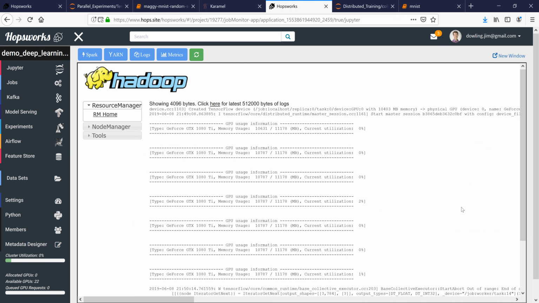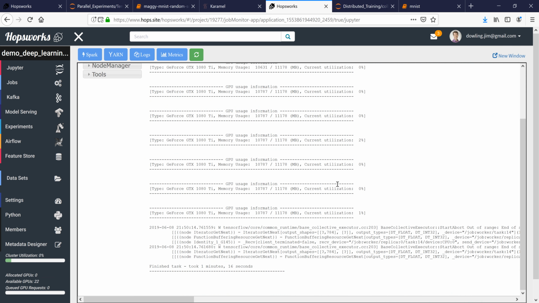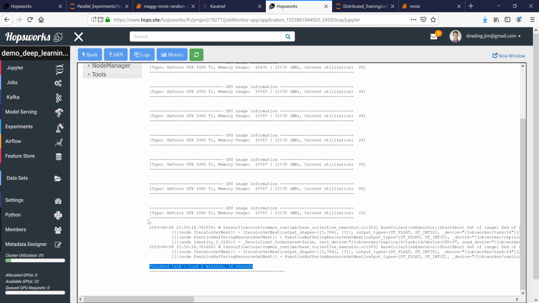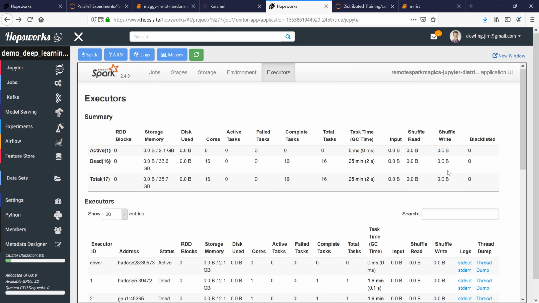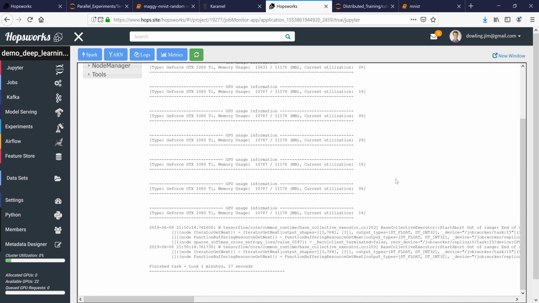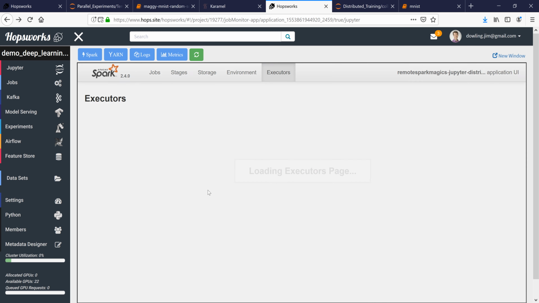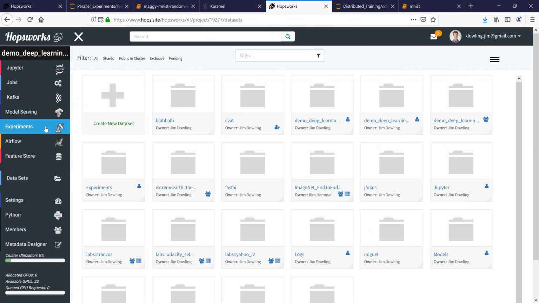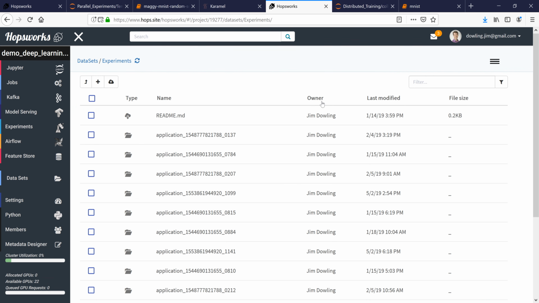And we can go and look at their logs, and we can see, you know, this task took 1 minute 16 seconds to complete. And you can go into any of them and check out their individual logs. And we can see they were using 1080 Ti GPUs as well in this case. So the output of this training run, just like for a normal experiment, will be available in the experiment section here, but you can also go and look in the file system to get your output there.